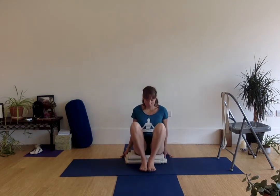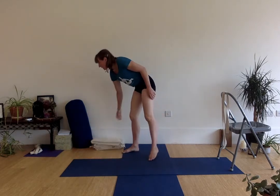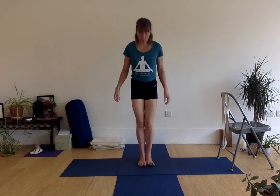Good, and just uncross the legs and stretch the legs out, open the backs of the knees. And we're going to begin standing. So you can put the blanket to the side if you were sitting on a blanket. You can put the chair to the side if you were sitting on a chair. And just stand with your feet together. This is Tadasana, mountain pose.